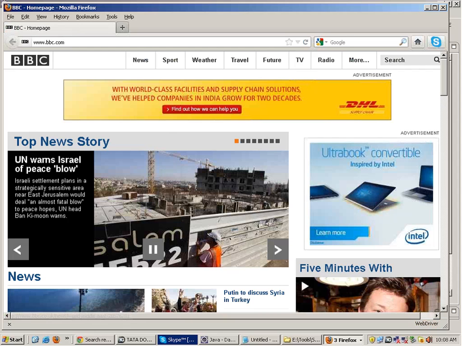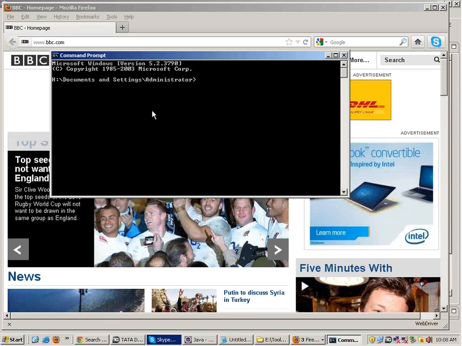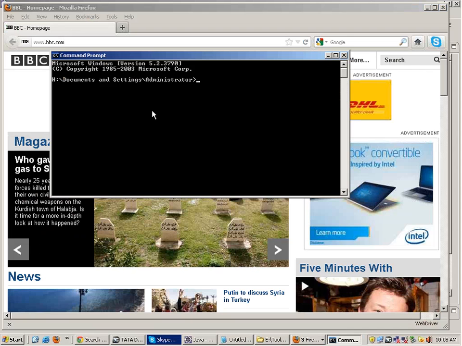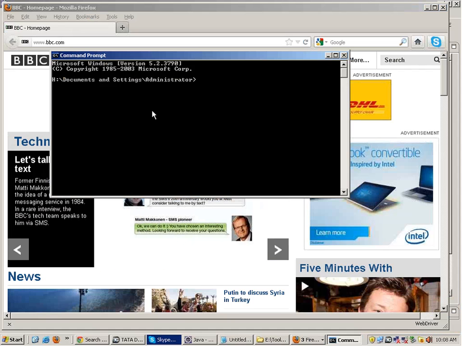Or if your manager says that fine, go on a command prompt and execute the whole test suite through testng.xml, how will you do that? For that we use a tool known as ANT. ANT is a build and compile tool which helps you to run Selenium scripts through command prompt. ANT is not just for Selenium, it's got many other purposes as well, but we can use it with Selenium to run the project through command prompt.